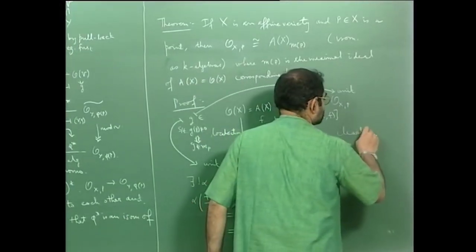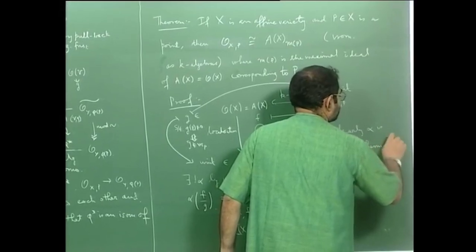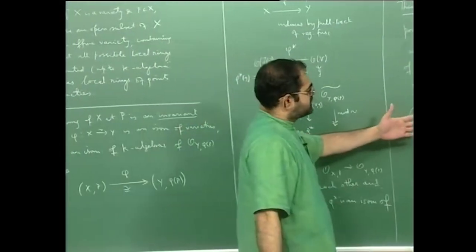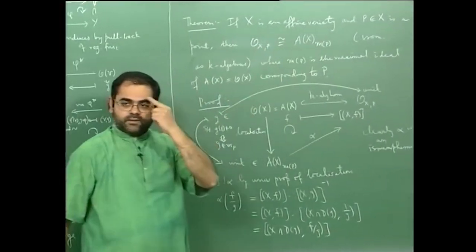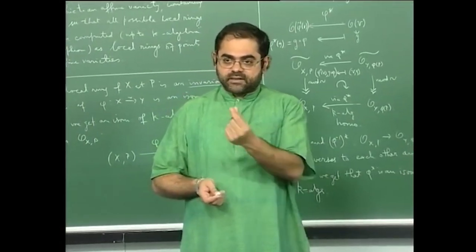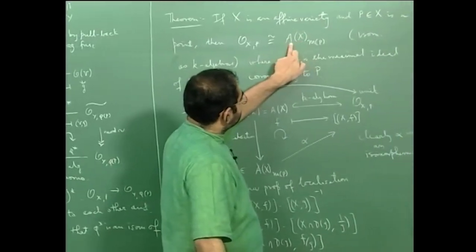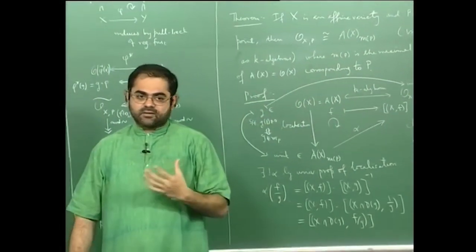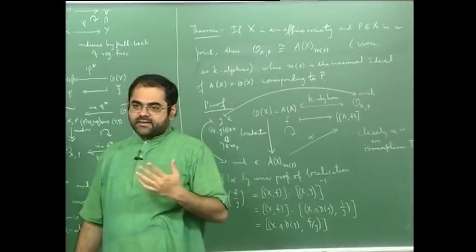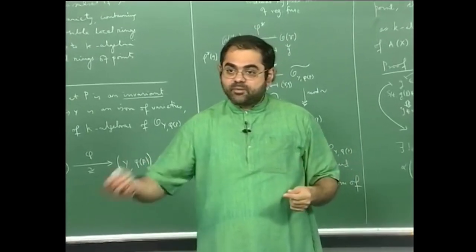So clearly, alpha is an isomorphism. It's just a moment's thought that will tell you that alpha is an isomorphism. So in other words, you have this formula. So the moral of the story is that whenever you want to go down to commutative algebra and focus attention at a point, all you will be doing is always trying to look at this ring: you will have some finitely generated K-algebra which is an integral domain, which is how affine coordinate rings of varieties look, and then you will have to localize it at a maximal ideal. These are the rings that you have to study in commutative algebra if you want to understand what happens geometrically at a point on a variety.